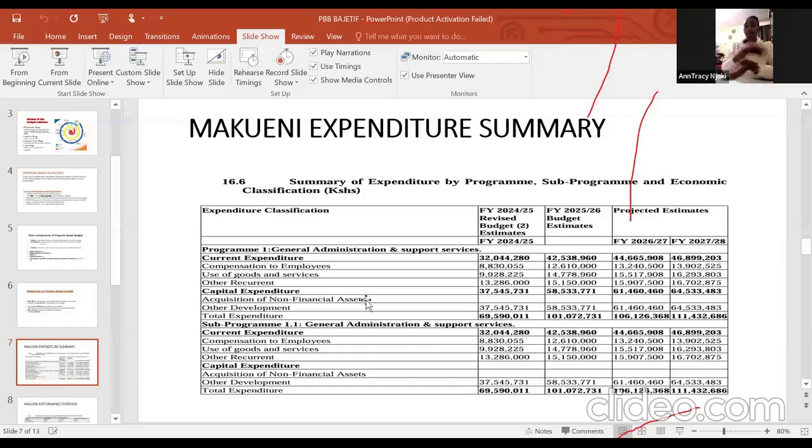You can see again the breakdown is there. So that is just an example of one of the programs and the respective allocations. One within the financial year 24-25, and now the financial year 25-26. But this was what was coming up before the approval. So that is just for your clarity.